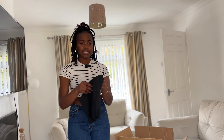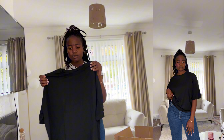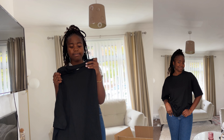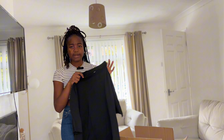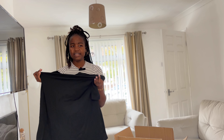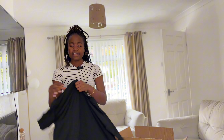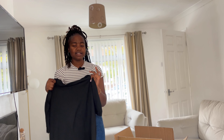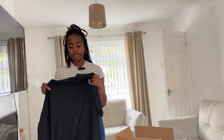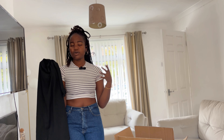I showed you the white shirt at the start, so I also ordered a black shirt — similar to the white one. I just thought it would be good to have two different colors. You can wear this with so many things: jeans, leggings, pants. It goes with almost everything, and it's really handy for winter or autumn — you can just layer it under a coat.